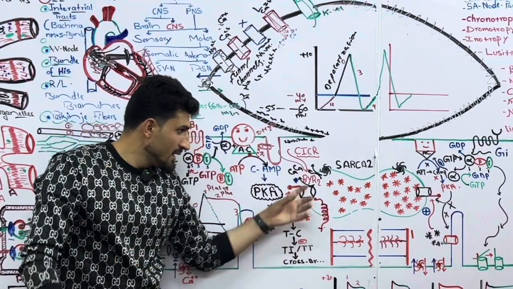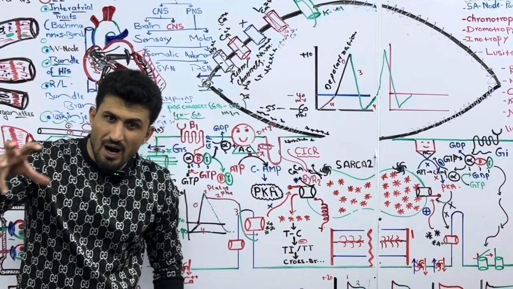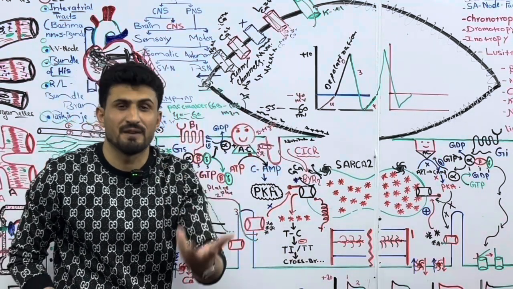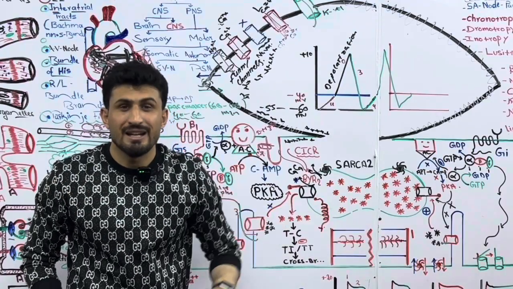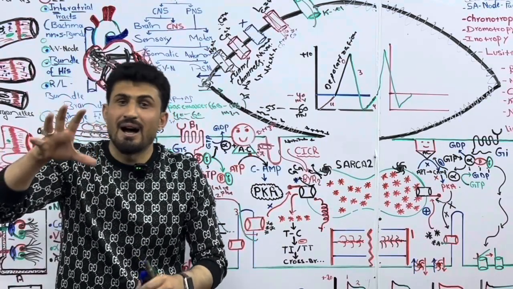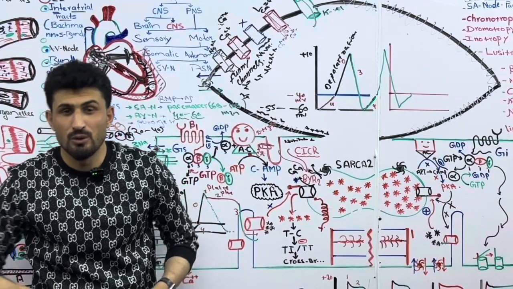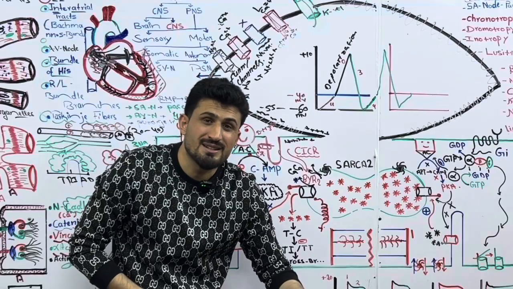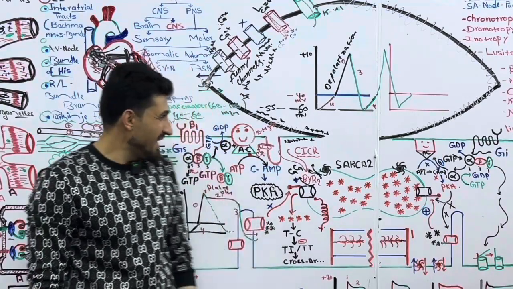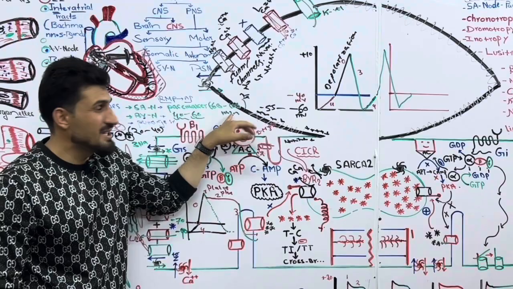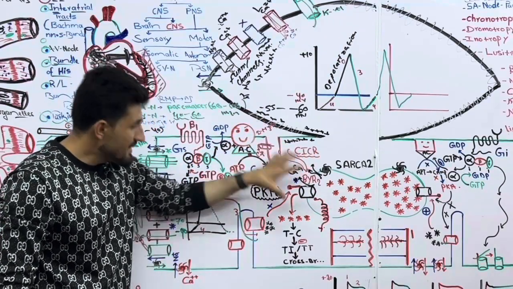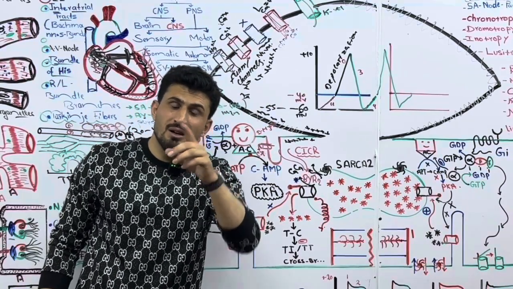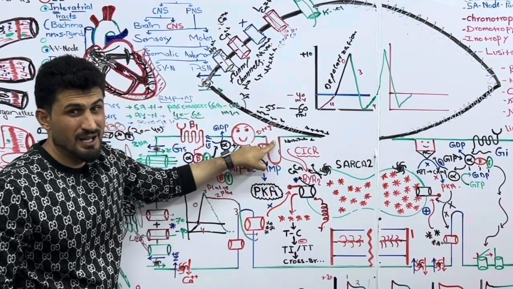I'll explain it now. If you put this heart in a solution which is free of calcium, which doesn't contain calcium, and you also put a skeletal muscle cell in that solution, then at the same time the skeletal muscle cell contracts, but the cardiac muscle cell doesn't contract. Why? Because we don't have extracellular calcium. The solution is free of calcium, and the contraction of myocardium depends on the extracellular calcium. That's why this extracellular calcium is very important.